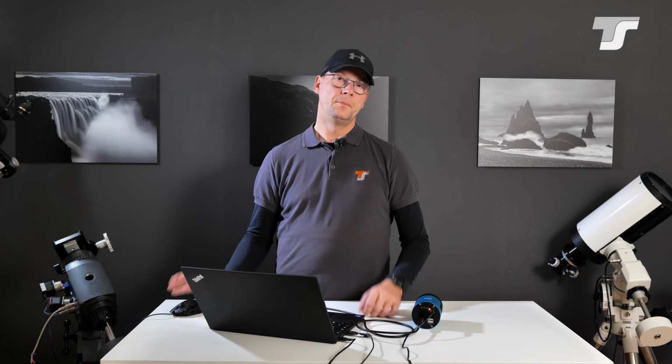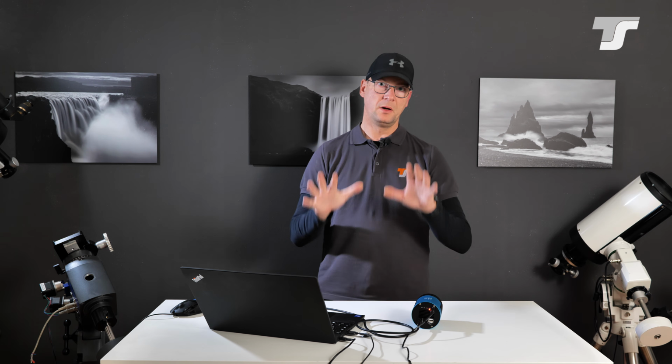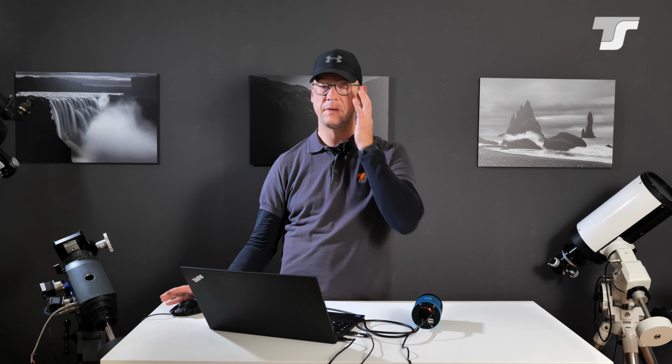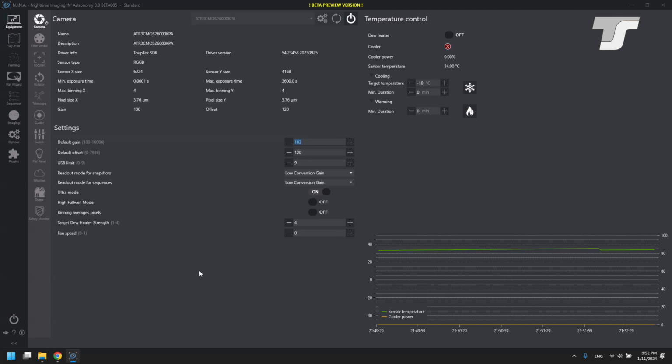Okay, so that's the basic principle of the gain setting. Now it is a bit more complex here because you have an additional setting of the gain. In addition to these two readout modes, you have an additional slider for gain, as you see here. What this does is it changes the gain value in the LCG setting or in the HCG setting. There is maybe a technical overlapping, but you can adjust this slider freely.